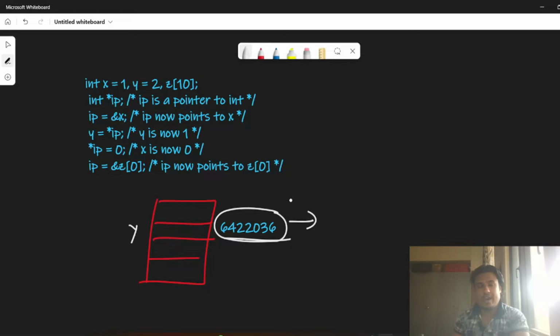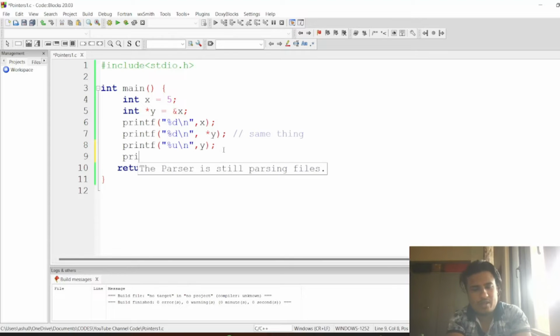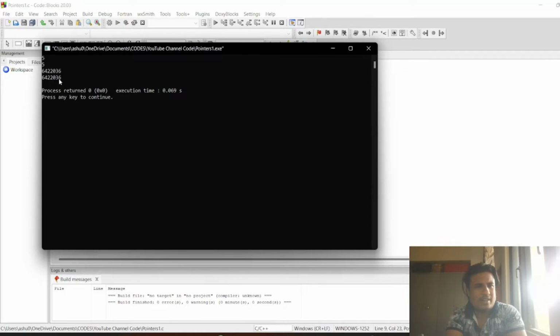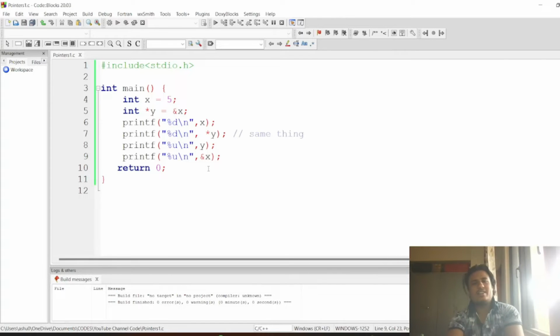This is the most powerful language tool that is used in C or C++, that is pointers. Now you can understand the power of pointers. So moving on, let me do one more thing. I could print with %u the value of x, meaning the value of the address of x. Let me see what it will return. You can see it is returning the same value. Can you guess the reason why?